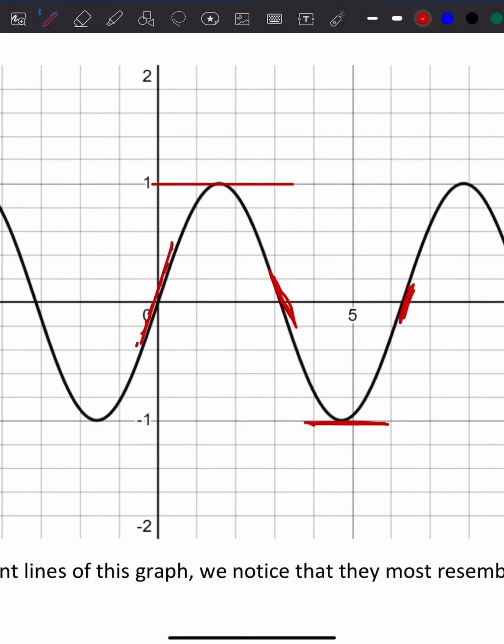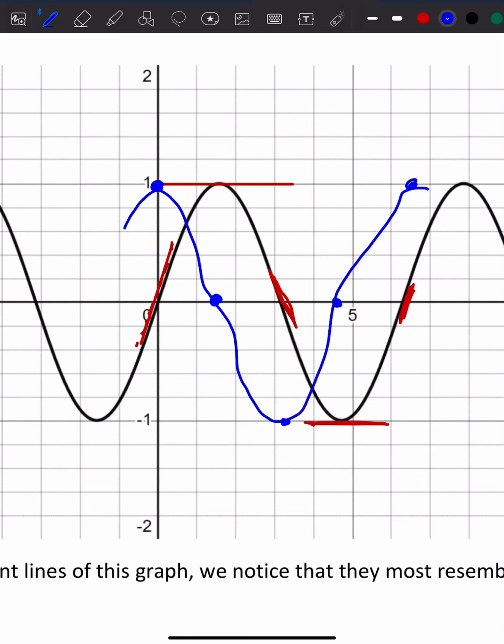So if I think about what this would look like if I plotted it, a slope of 1, meaning at 0 our slope is 1, would bring us over here. At the same spot we have a slope of 0. Then we have a slope of negative 1, a slope of 0 again, and then we're back to 1. And if I were to put these together, this is going to look something like this. That was a really bad line. But it's going to look something like this.